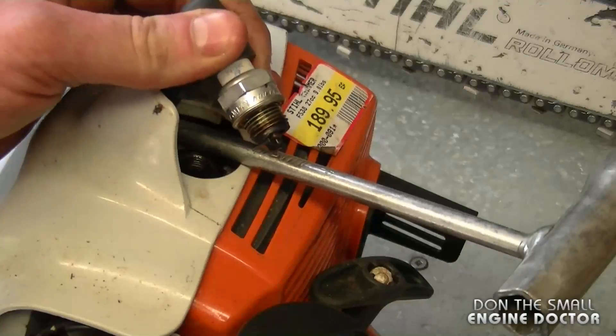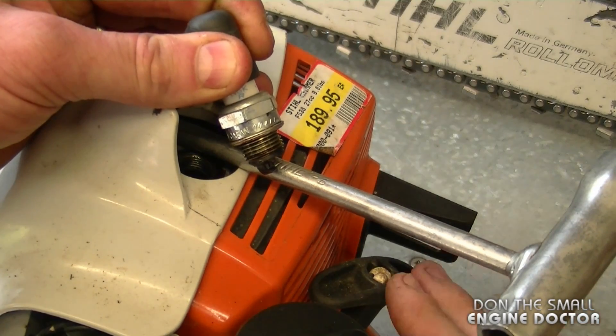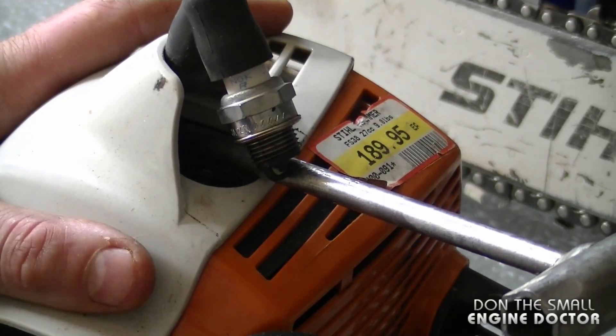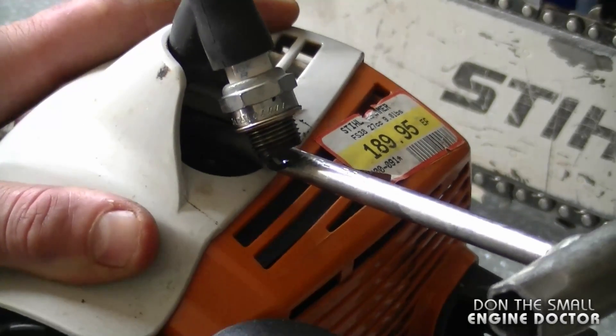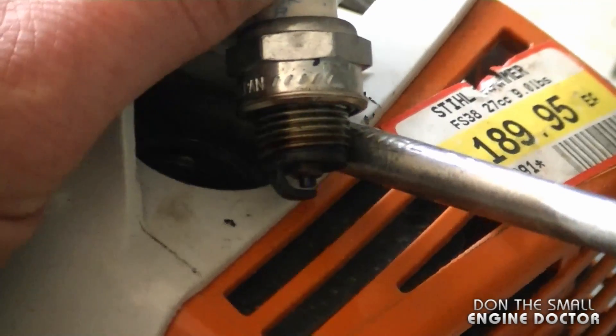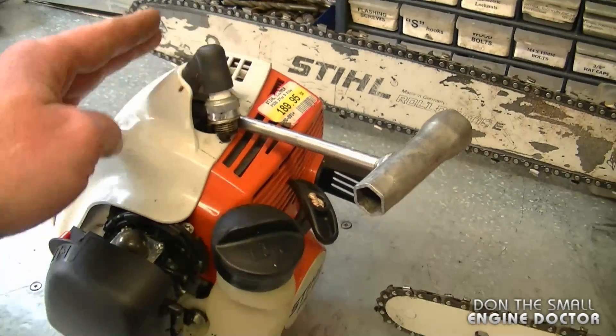To make it easier, I just use a tool like this — or anything that is metal. I ground it to the engine, then I ground the spark plug to the metal object that is touching the engine, and just pull the engine over. I've dimmed the lights again so you can see the spark better. As you can see, it's a method that makes it a lot easier to check for spark on these.